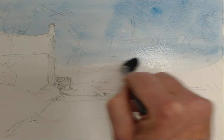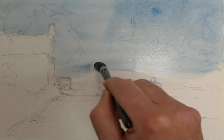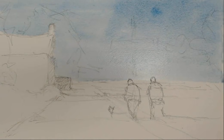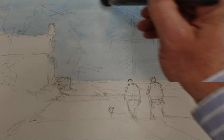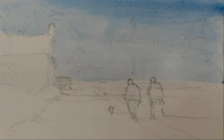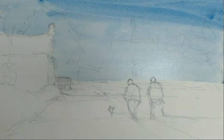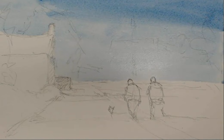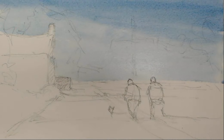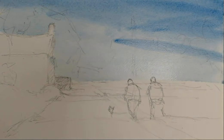So we'll come down here, get lighter as we get towards the bottom. I'm adding a little bit of cobalt to this cerulean blue now, getting a bit of a darker color up there. A little bit darker on the right-hand edge there.